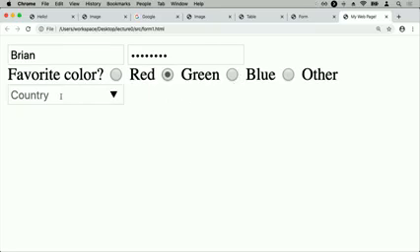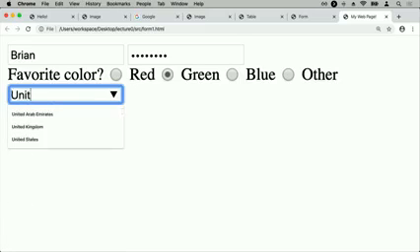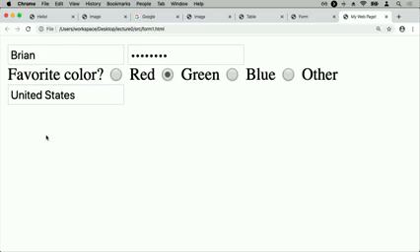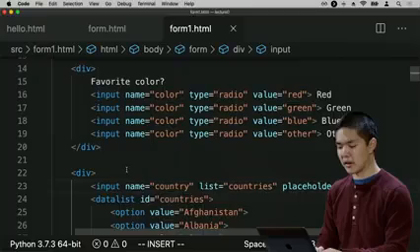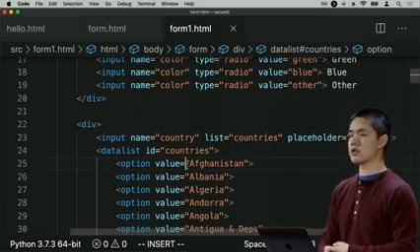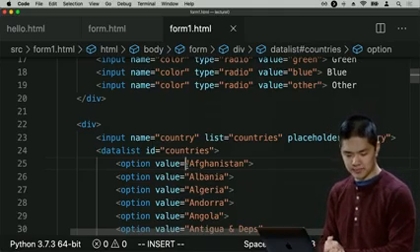And finally, inside this country dropdown, I have the ability now, when I click on it, to see all of the countries. But as I start to type letters like UNIT, it filters down to only the options that I actually care about. So here, if I type in enough letters, eventually I see United States, and I can click on that option as well. So HTML5 builds in these additional features to make it easy to implement something like a text field where it will autocomplete based on the text that you provide. You can just specify that it is inside of this data list, and then provide a list of all the possible values. And then HTML and your web browser, in turn, will take care of the process of rendering that information in the way that you expect it to be displayed.